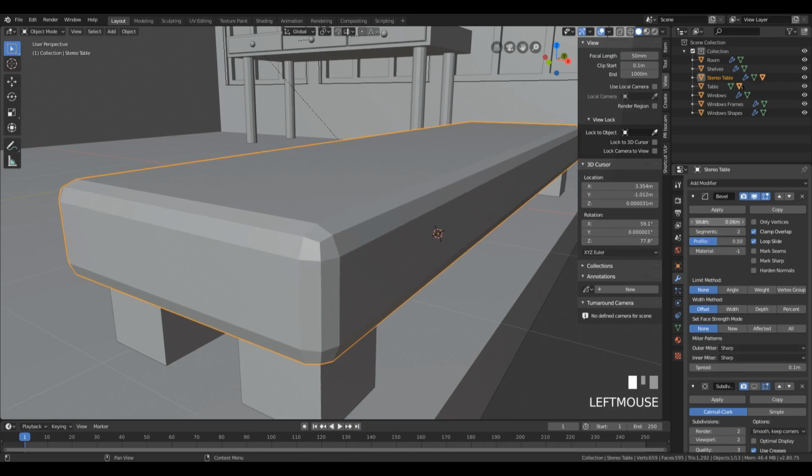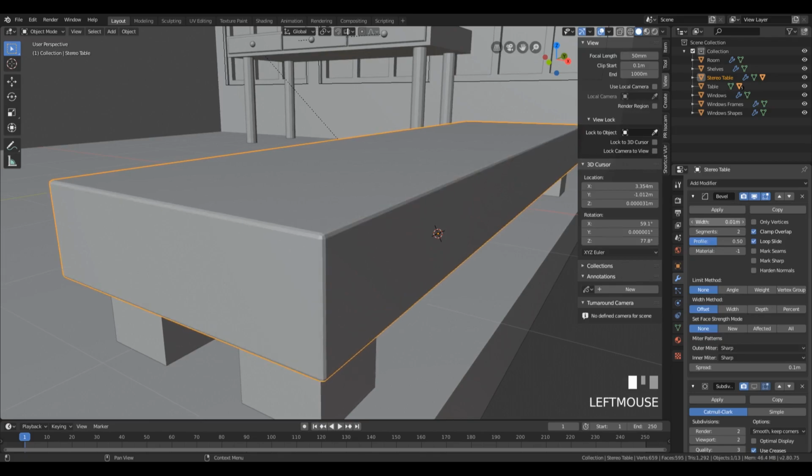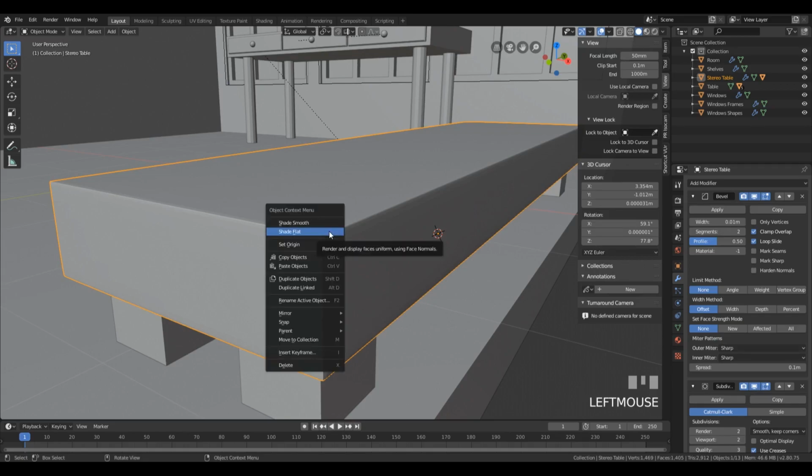So if you go down, you can see how it sharpens, and we can go to something like 0.01 with these two segments. And right now let's just enable the subdivision surface and smooth shading.